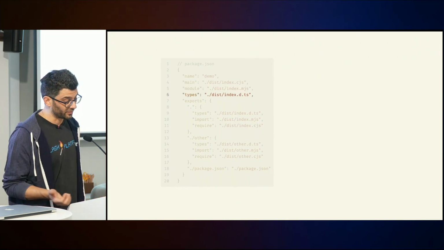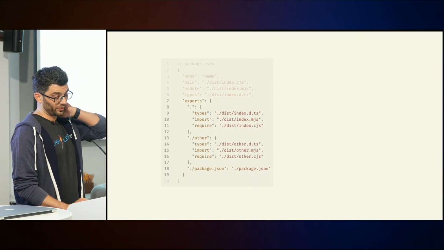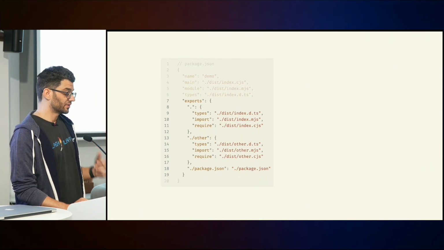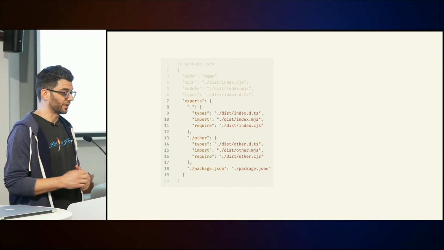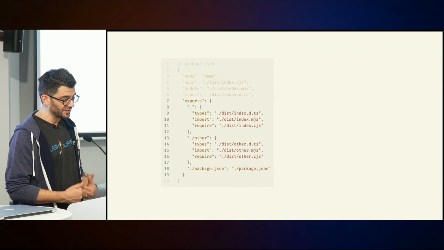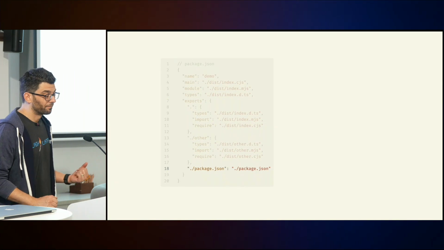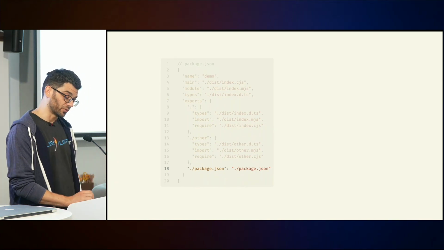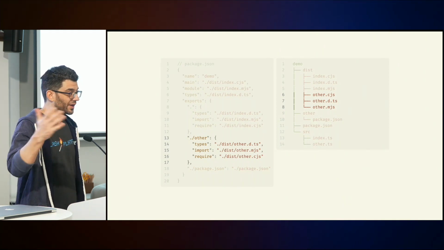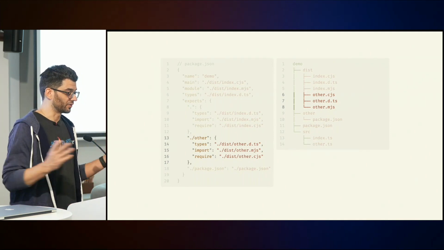Then, if you have TypeScript, you have to declare your types. Then you have exports. With exports, you have each entry. You need to specify conditions. If you don't care about conditions, then you have only one. But if you want to support ESM and CommonJS, then you have at least import and require conditions. TypeScript again has its own. There are tools which read your package.json, so you have to expose your package.json. Then, if you have subpaths, like demo/other, you need to have one for each, so it's multiplied by 3.